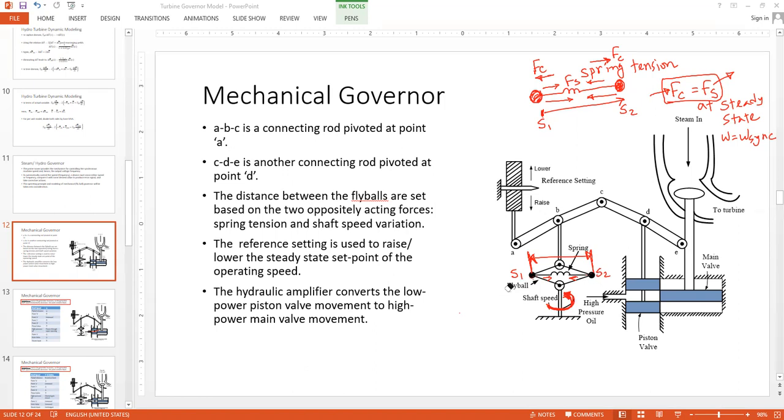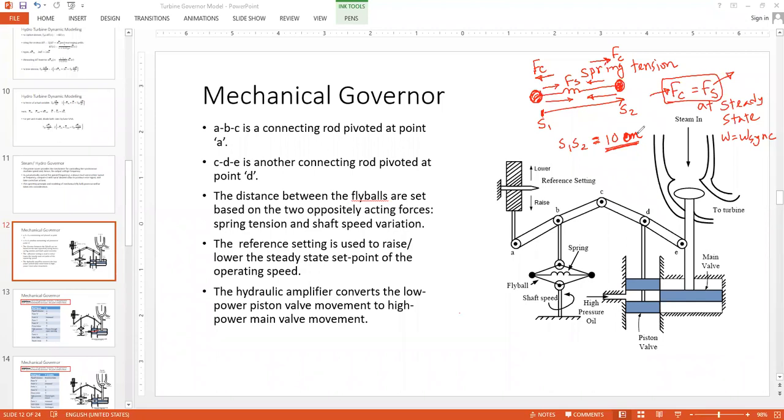Is it okay now? I hope so. Yes, sir. Okay, so at a steady state, there will be balance. There's no question about that. Due to this balance, a certain distance will be maintained. Let's say at a steady state the distance is S1, S2, and let's say this is 10 centimeter, any unit you use, okay? Don't go after the value. This is just an arbitrary value, and don't go after the unit also. Just an arbitrary value, S1, S2.